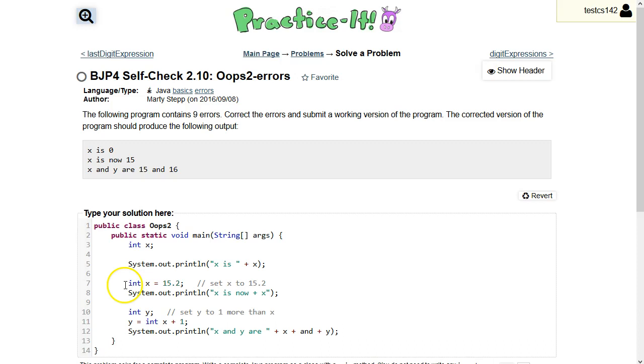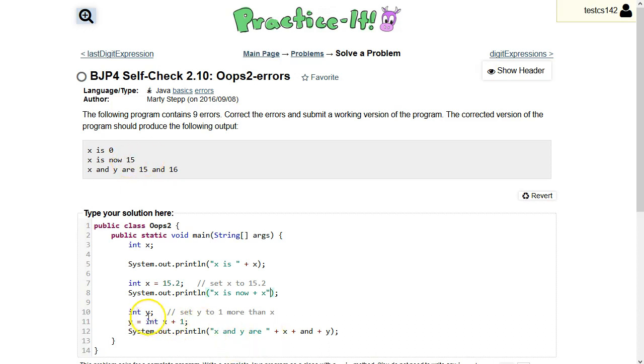There's very possibly an error in here that you need to fix, but we do want to use x as an integer, and we want to assign it the value of the integer value of 15. So think about what you need to do to this line to set value 15, not 15.2. And then how do we print it out here? What do you have to do to this println statement in order to get to print the value of x?